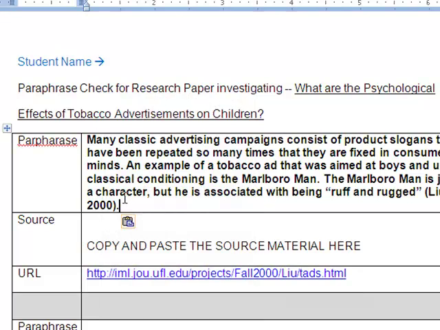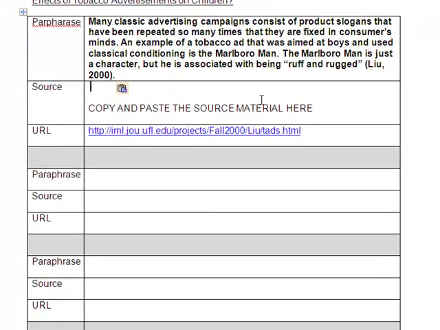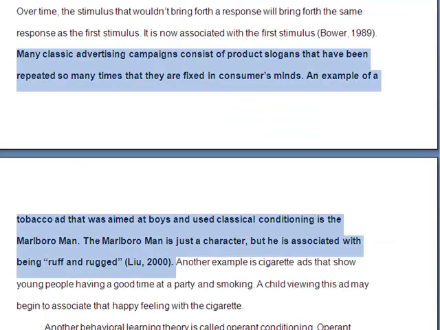And so there is the paraphrase. And then in the second row, you're going to copy and paste the source material that you used to create that paraphrase. And then you'll type in the URL or the reference entry for that source. And that'll be one entry for your paraphrase check work.